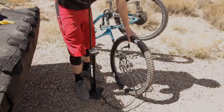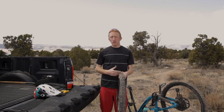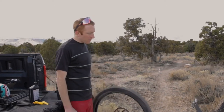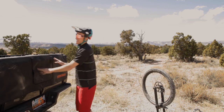Last step — let's just pump the tire up. The cool thing about the armor tubeless setup is that it pushes the sides of your tires out, which makes your bead seat really easy, to the point where you don't usually need an air compressor — a floor pump will do just fine. It's all set up and ready to go. Put the tire back on your bike and give it a good spin to make sure the sealant is all mixed around. That's it, all set up and good to go — go for a ride!